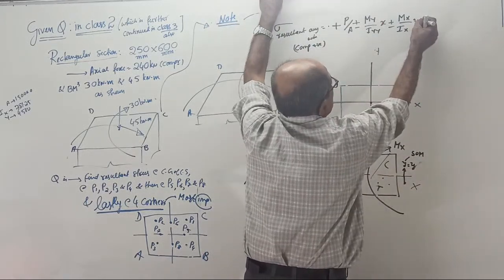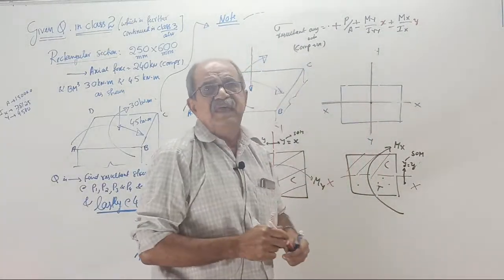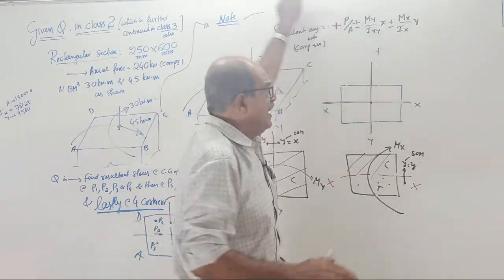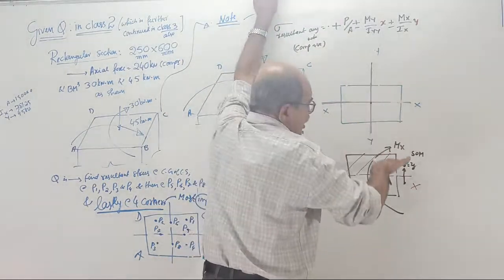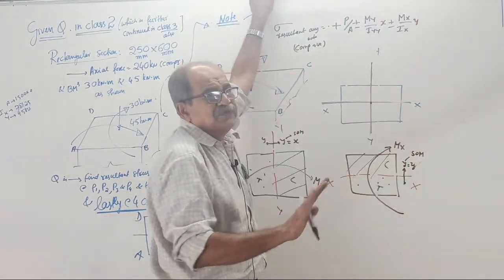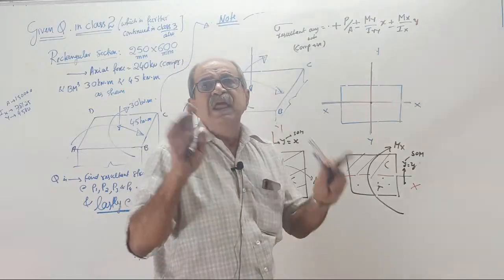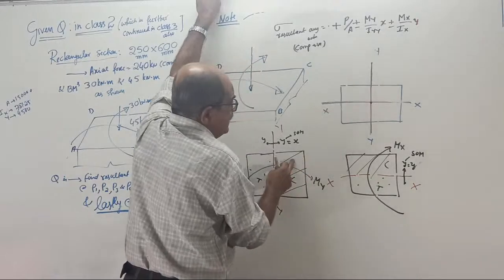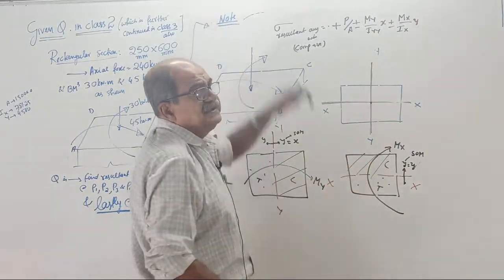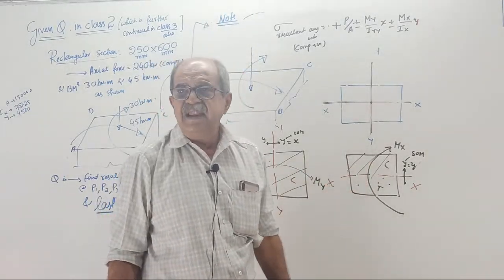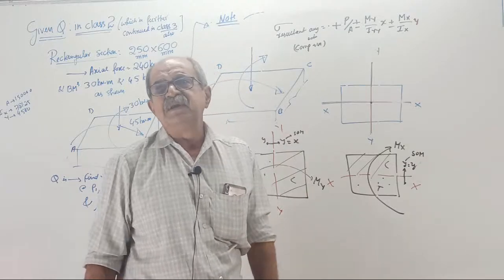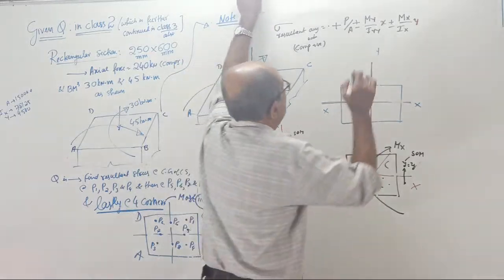Which y? This is not the strength of materials y. This is the analytical geometry y, no sign for y. Whether it is upper side or lower side here, no negative or positive, because we want only distance. Why? Because we consider sign when we decide compression or tension. If you write sign for y also, then also you can take. I won't tell that one, it will be confusing for many people. Okay, this is the formula.